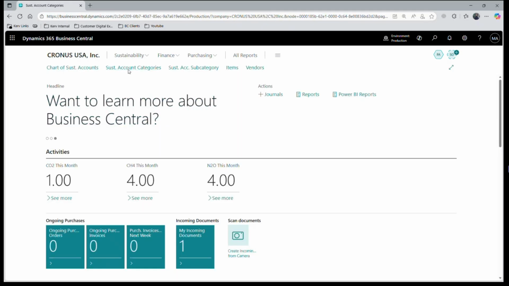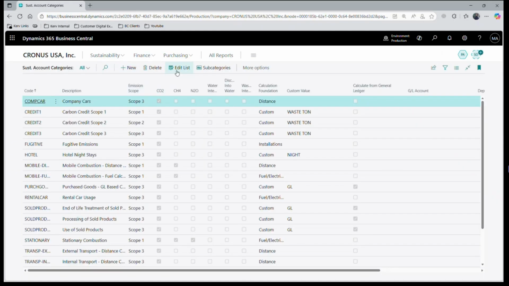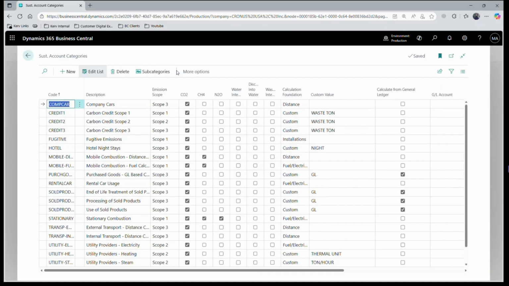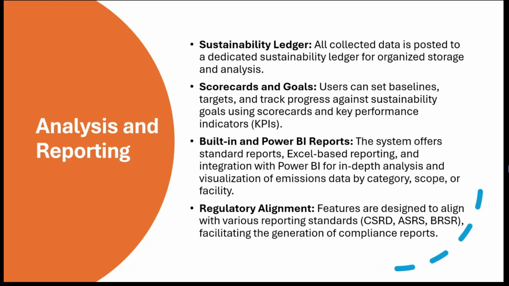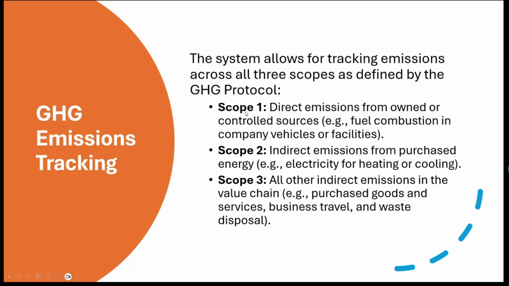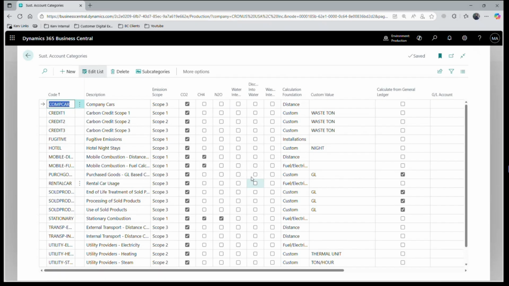Next, we are having sustainability account categories, and it is quite important. What we do here, on the basis of the account, we define what emission scope is there for that type of account. So if you see my slides, which we have seen, scope 1 comes with the direct emission from owned or controlled sources, which is fuel consumption or company vehicles. Scope 2, indirect emission from the purchased goods, and scope 3, all other indirect emissions in the value chain. So those sort of things we have defined here. What are the scopes we are having for what type of accounts?